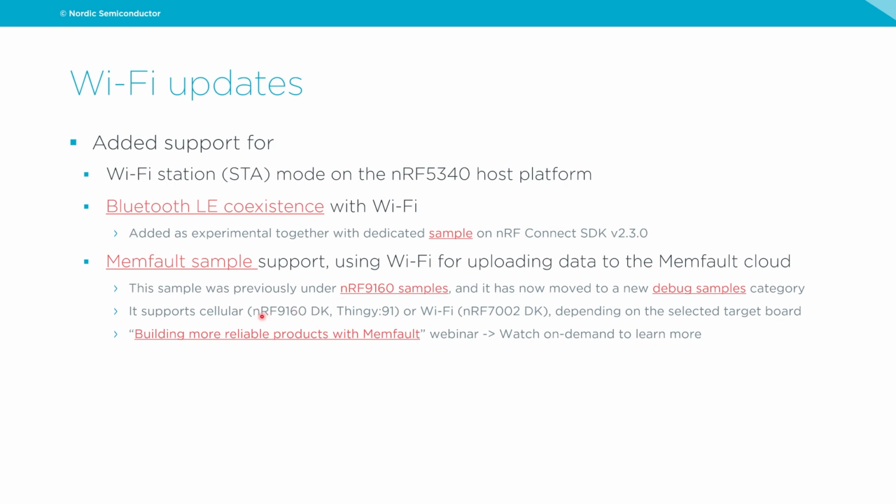So it can run on the nRF9160 DK or Thingy:91 for cellular, or you can also run it with the nRF7002 DK for Wi-Fi. It depends on the board that you select. And if you want to learn more about Memfault, we had a webinar late in 2022, so you can go and watch that on demand to learn a little bit more about what they can offer.